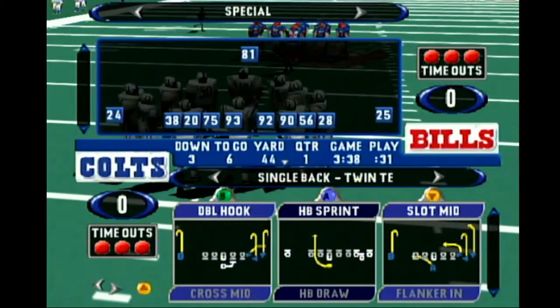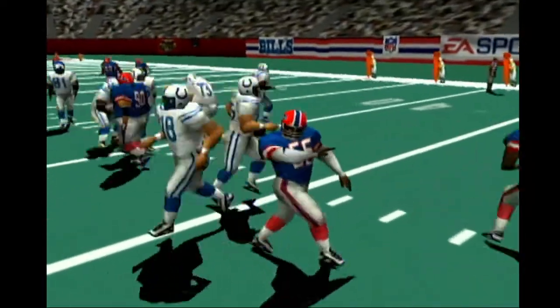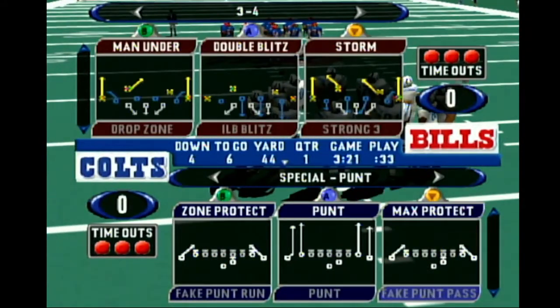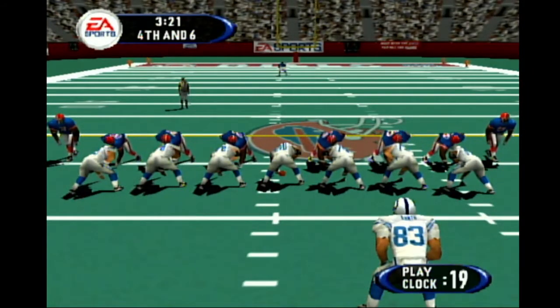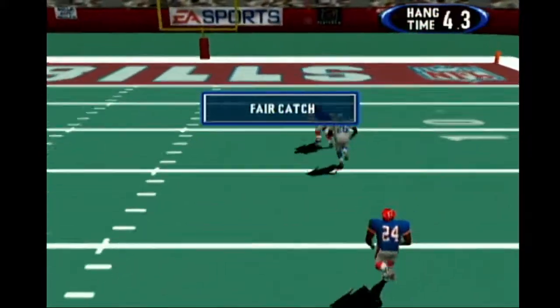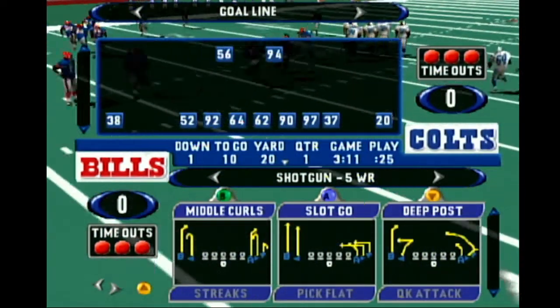Third and 6. Ball on the 44-yard line. Back to pass. Throws it to the middle. Fourth and 6. First and 10. Ball on the 20-yard line.